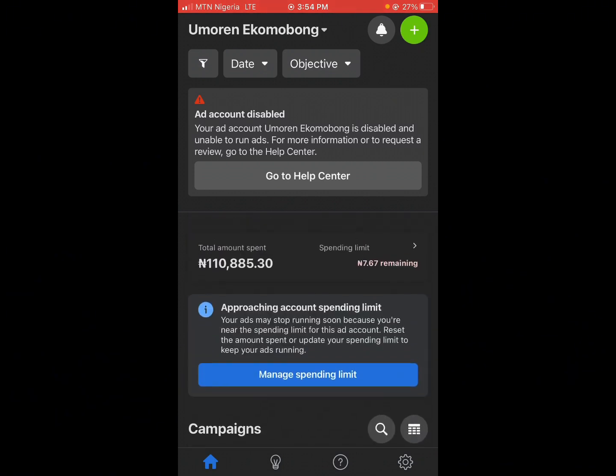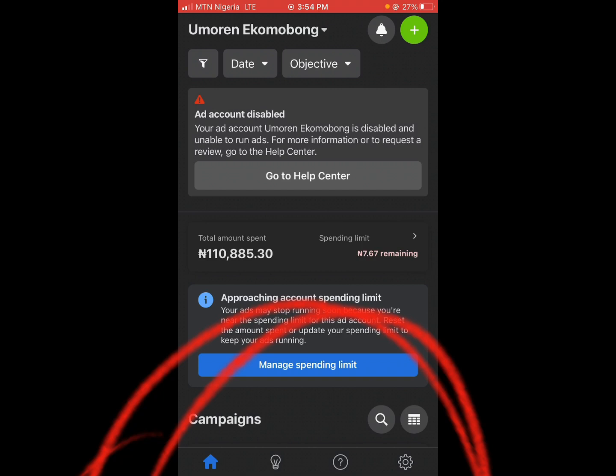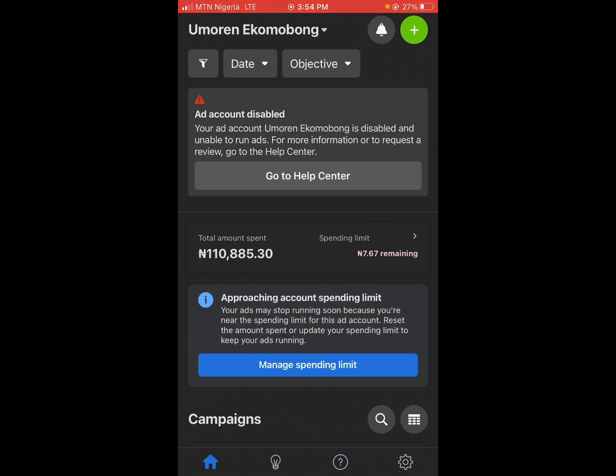All right, so once you're on this app, the first thing you want to do is, of course, set it up. Then after setting it up, you're going to see all of these features here. The feature that is going to allow you to message and chat with a Meta representative directly, so that you can tell this person, because this is going to be like a human being you're speaking with, about the issue you're having.